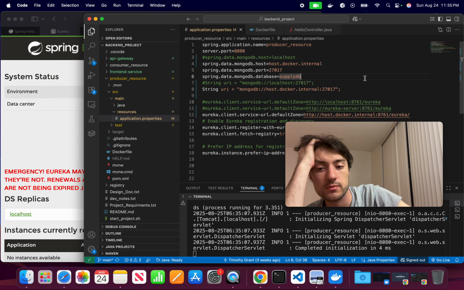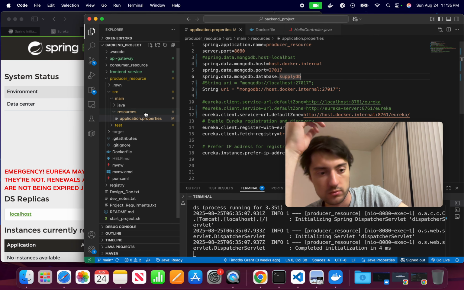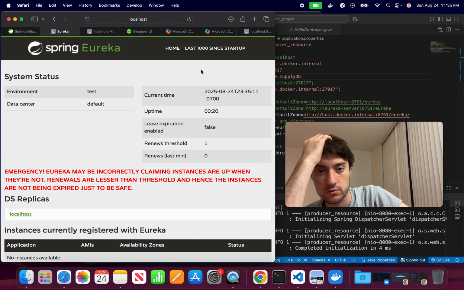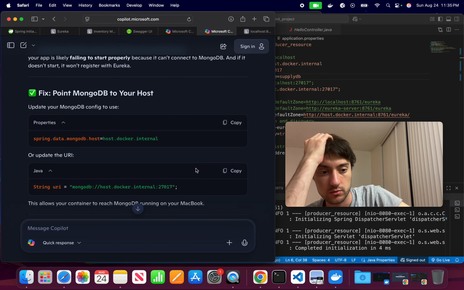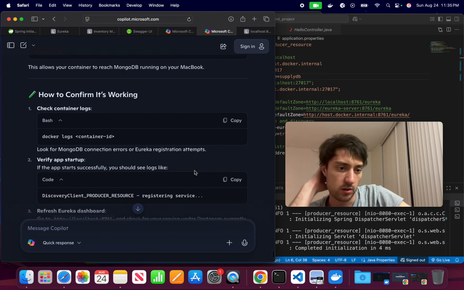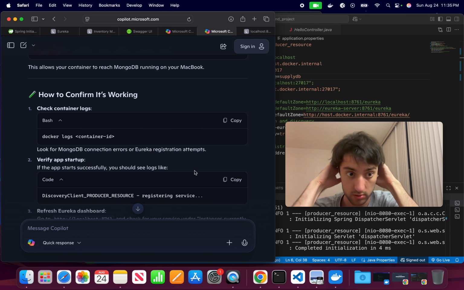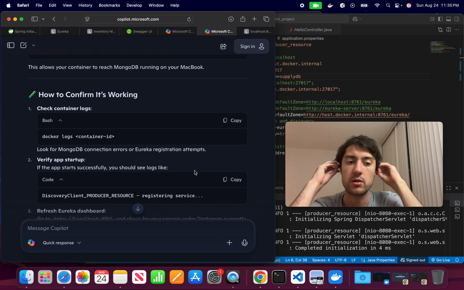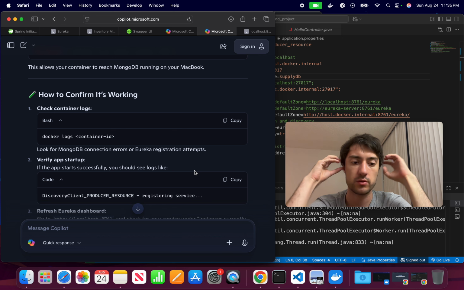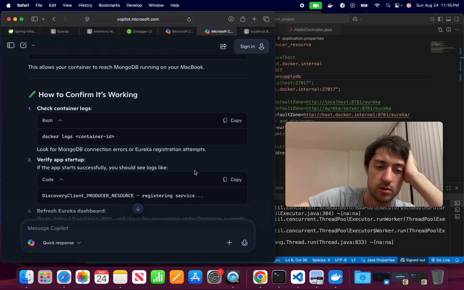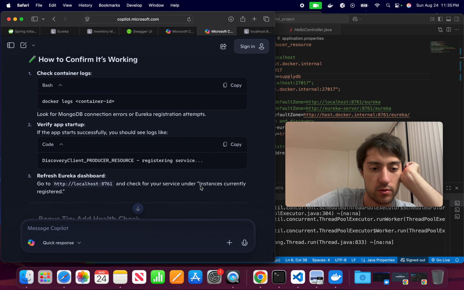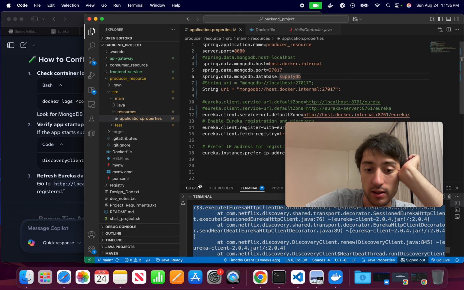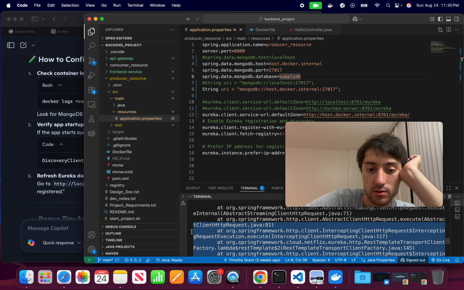I don't know. How to confirm that it's working. Verify app startup. If the app starts successfully, you should see this. Refreshing the dashboard, I'm not seeing that, so no.